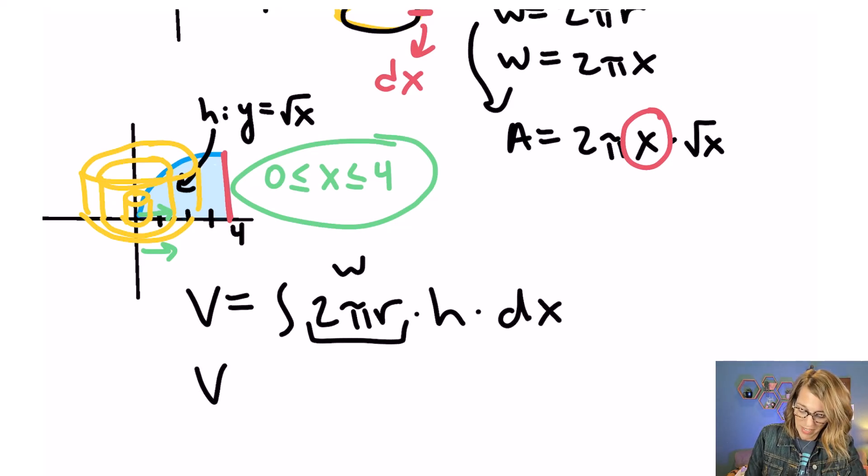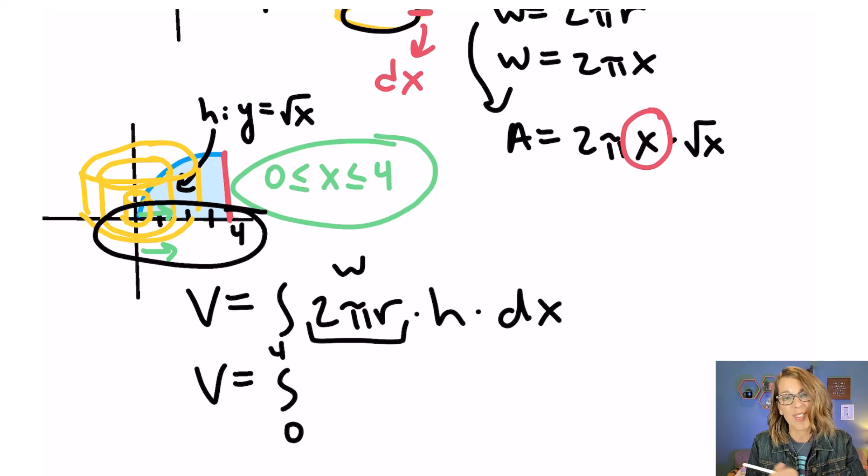Now I can put this a little more specifically for our case. So we're integrating along the x. Everything is with respect to x because of that dx. So I know I'm going to take those limits of integration that I've got here which is between 0 and 4. That cuts off that area in the x direction. So I'm going to integrate from 0 to 4.